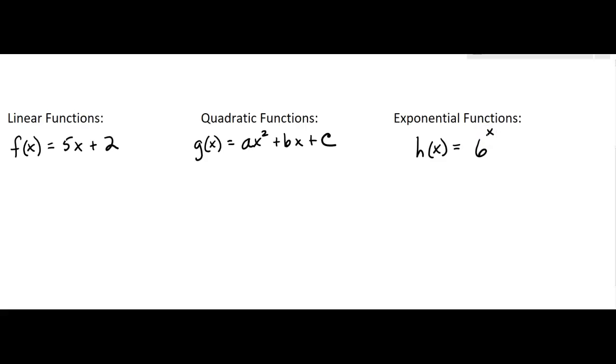So I didn't give you an example for the quadratic function, but a quadratic function could be 3x squared plus 2x plus 1. That could be a quadratic function because it has the x squared in it. Okay, so that's just a little bit about functions, and then we're going to study the exponential functions in the next videos.